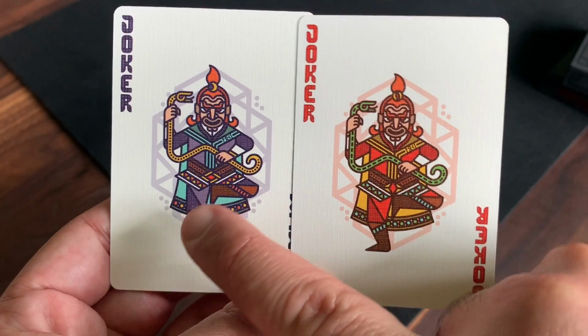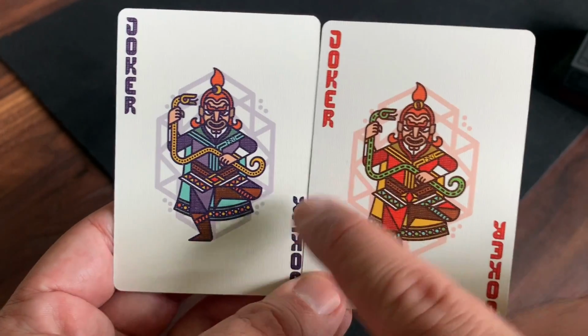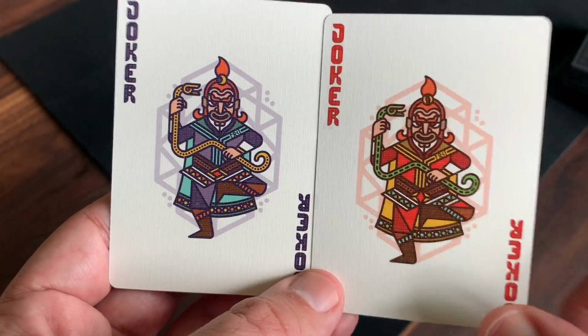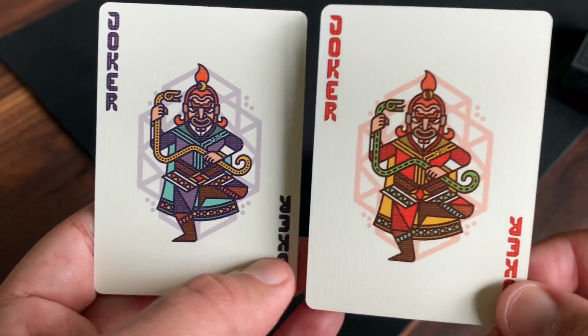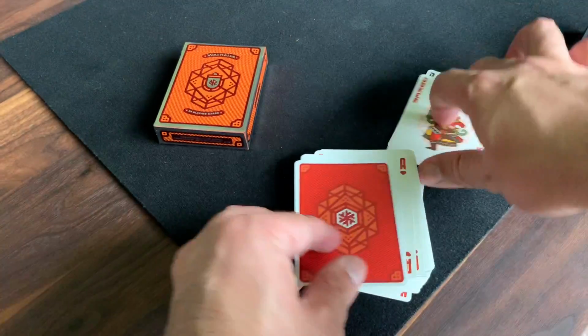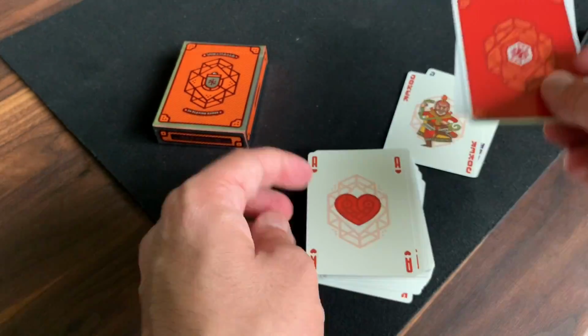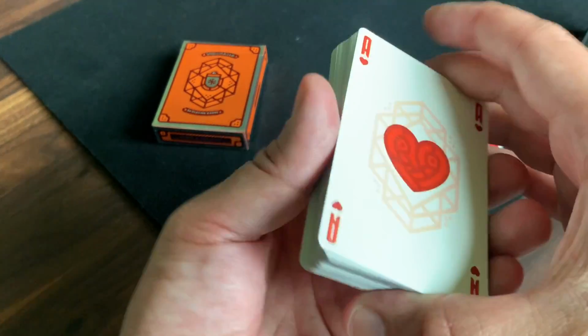You have 2 different colors, one that's more blues and then the other one that's more reds and oranges. So you've got the blue and the orange Joker, and then more of that crystal structure in the background. There's your 2 Jokers. You also get a couple of gaff cards, a double backer, and a blank facer. Always nice to get some gaff cards.